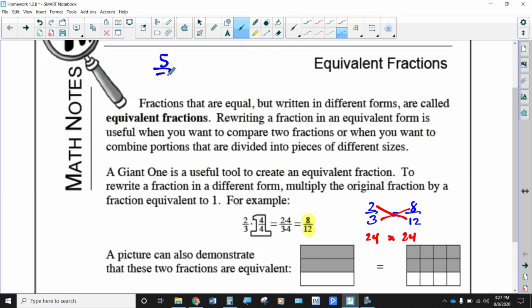So let's take 5/7, and say that's equal to 25/33. Okay, I already know that's wrong because 5 times 5 is 25, but 5 times 7 is 35. So this is going to be wrong. So when we cross multiply, our cross products will be wrong as well. 7 times 25 is 175. And 5 times 33 is 165. Because they are not equal to each other, these two fractions are not equivalent fractions.